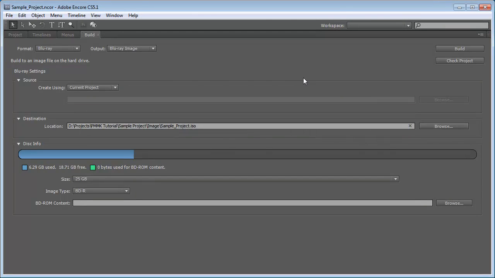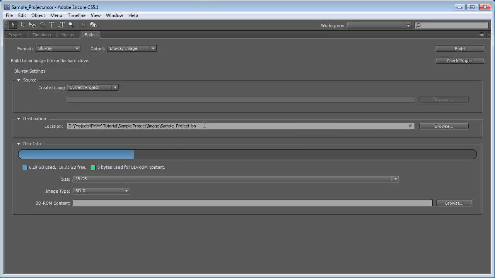Sometimes Encore can freeze or have issues while burning to a disk, whereas a different program, such as the ones that I mentioned, would not have those issues while burning your project to a disk. So I highly recommend those programs that I mentioned to burn your project to a disk instead of Encore if you encounter problems. Also, with an image file, you have an easy backup of your project that you can create multiple copies from, and you do not have to back up your entire Encore project. You can simply back up just the image file if you know you won't have to make any changes to the project.